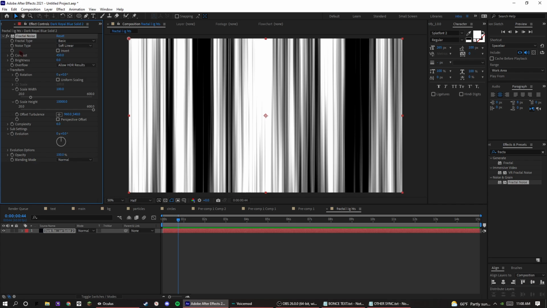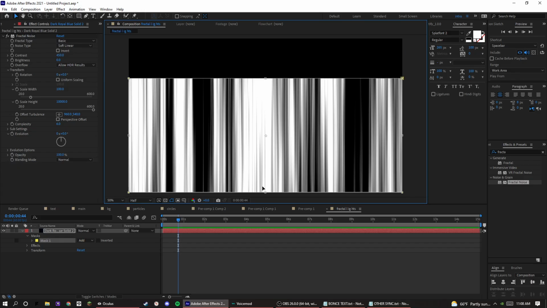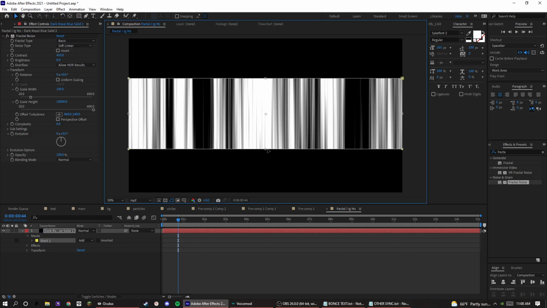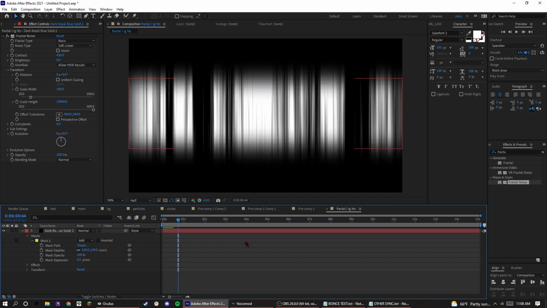And what we can do now is we can click Q until we get the rectangle tool. Double click on it. So now you'll see it makes a mask. If you double click on the mask, you can make this mask smaller. Make the mask feather bigger, like this.